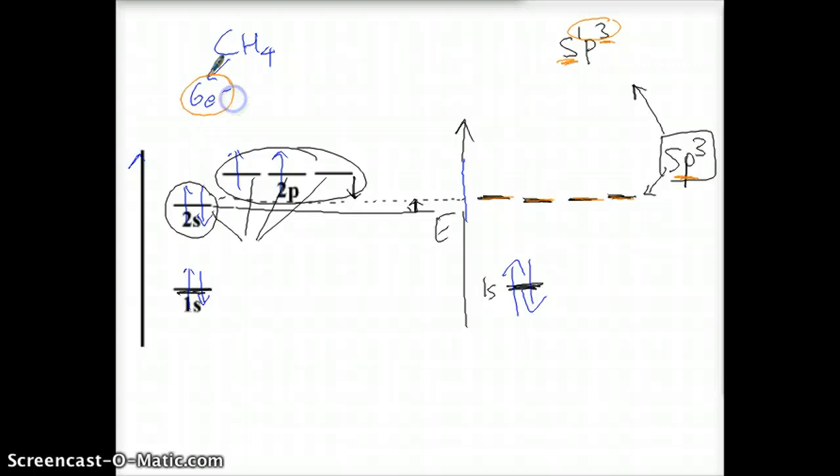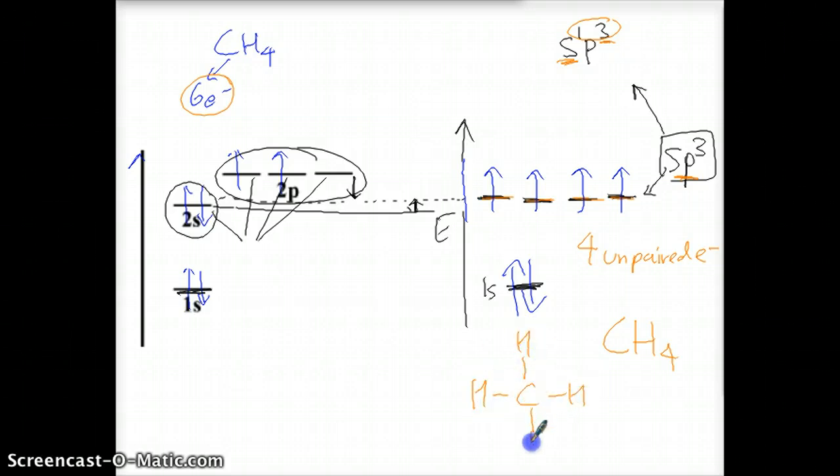So, now if we added those six electrons for methane in, we have the two first here. It'd be 3, 4, 5, 6. What we see now is we have four unpaired electrons that allow us to support the fact that carbon forms four equal bonds to hydrogen in methane. Each one of these bonds is equivalent in energy. This theory right here, the fact that these sp3 orbitals are formed as hybrids, allows us to explain why this structure is super stable, therefore, why it has tetrahedral geometry, and why it has a bond angle of 109.5 degrees.